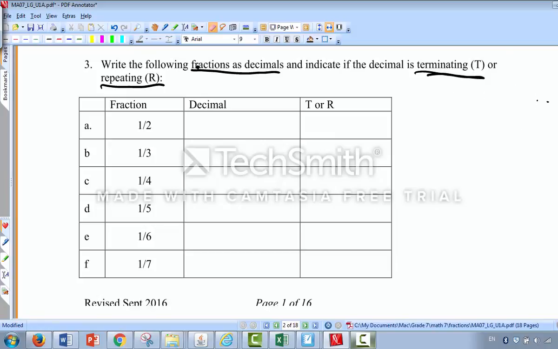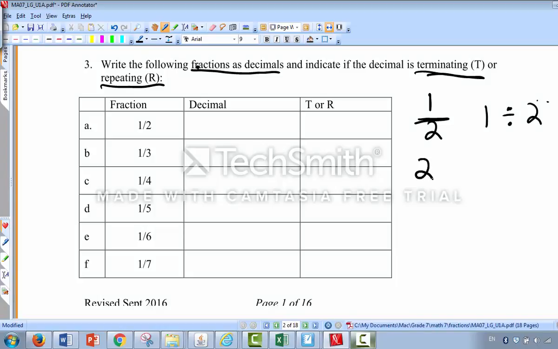Right. So any fraction we can convert to a decimal by dividing the numerator divided by the denominator. So again, if we look at a fraction like this, 1/2. To me, I always think this line here means it acts like division. So this is the same as 1 divided by 2. If you're sticking this into your calculator, you're going 1, division sign, and 2. And you should get an answer of 0.5.